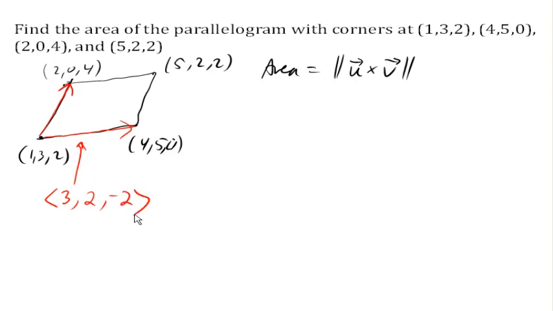Meanwhile, this side here, my x increases by 1, my y decreases by 3, and my z increases by 2. And so I get my two vectors as sides of this parallelogram.